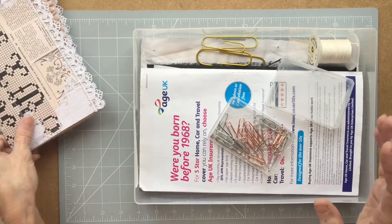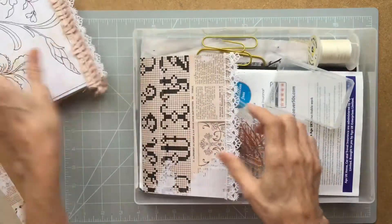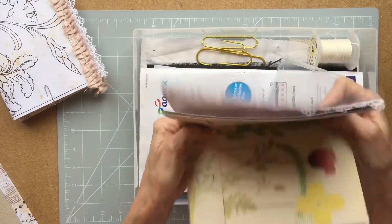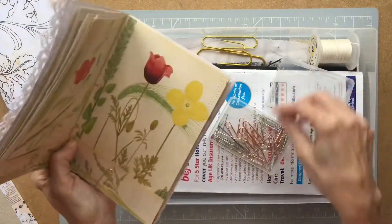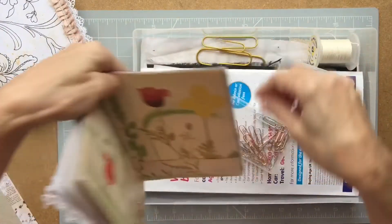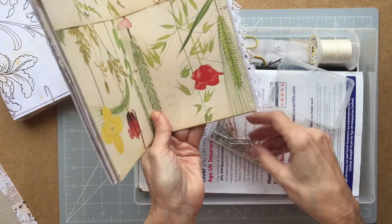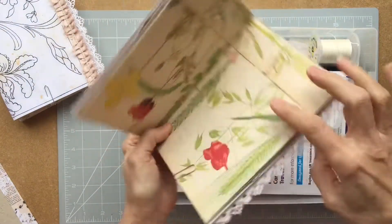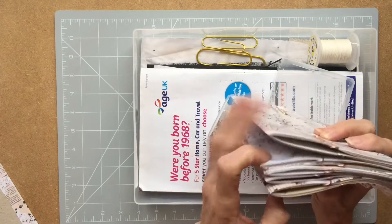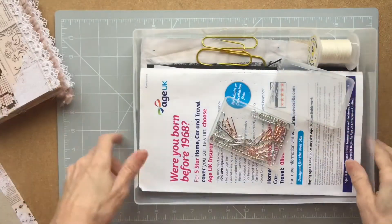So the first thing I do at this point is make sure my signatures are all paper clipped together in the right order. I check that the pages are the right way up because it's very easy at this stage to get that wrong. To paper clip them together, I've got my thumbs in the creases and I'm just simply holding them steady, popping the paper clips on. I quite like using the longer ones. So that's our first one. We've got one, two, three, four, five — they're all the right way up and they're all fastened together as tightly paper clipped as I can.